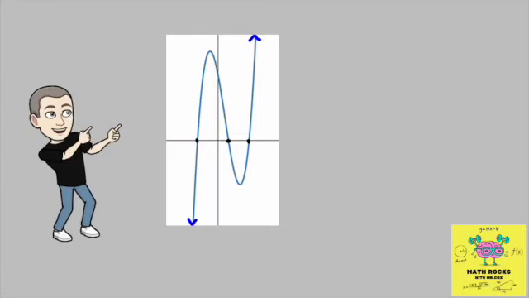Welcome back again to another video here at Math Rocks with Mr. Cox. In the previous video, we were discussing polynomial functions like a cubic function here that generally has three different zeros or roots, because the graph crosses the x-axis three different times, and how to actually come up with the equation for that cubic function.